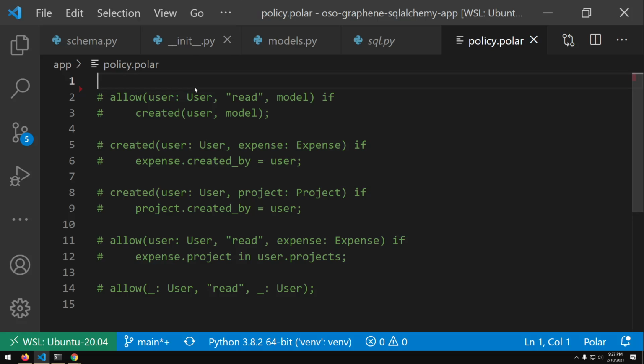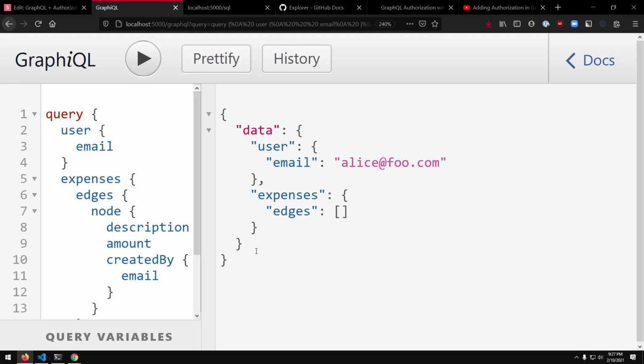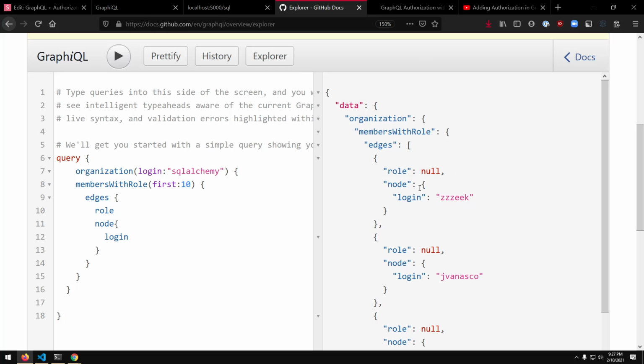Typically in a regular, non-GraphQL app, you would make an authorization decision and maybe return a 403 or something, saying this is not authorized. GraphQL doesn't really expect that to happen. That's why in the GitHub example I was showing, the GraphQL convention is to hide things that you aren't allowed to see, so null them out.